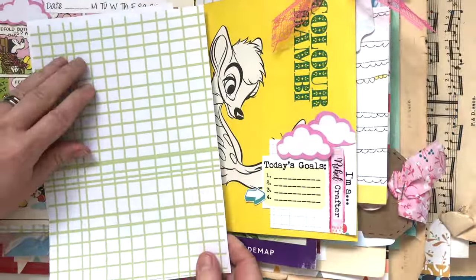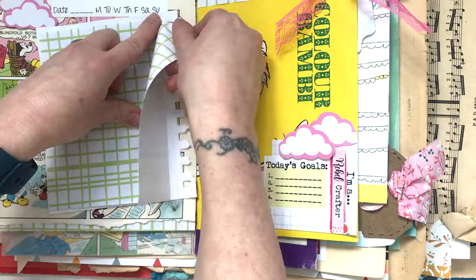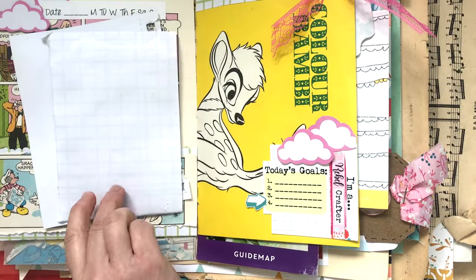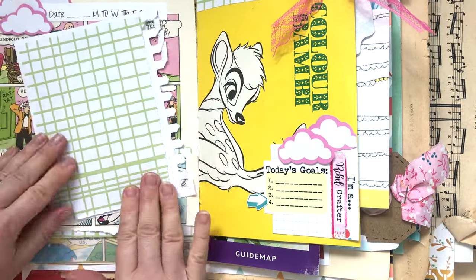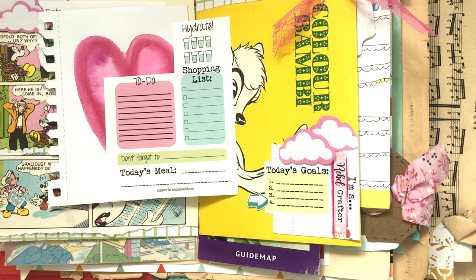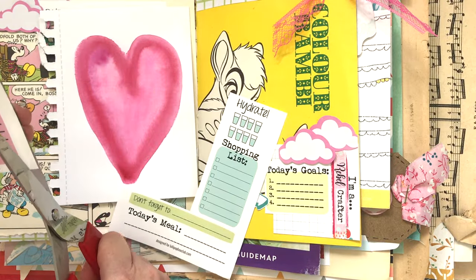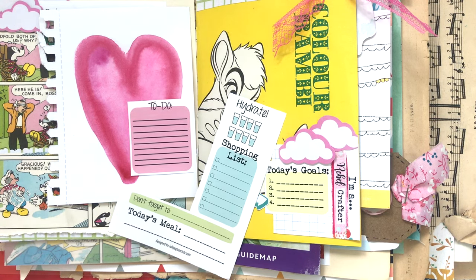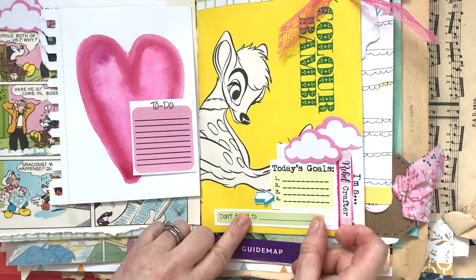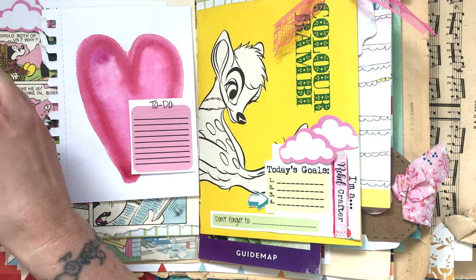I'm all set up now and I'm just going to carry on working. I've got this piece where I painted the heart, and I thought I would create this as a little pull-out bit to go inside the pocket. When you create something and it goes inside a pocket, does it have a name? Let me know. So I've decided to use the little to-do list, cut up those bits and pieces, kind of being inspired by the sketch. I thought this would be really sweet - rather than having the photos, I'll just have the one photo but have the to-do list instead, and document and talk about how I met Jo. The to-do list has well and truly been cut up - I've got the today's goals, the to-do list, and it's also got the date at the very top.